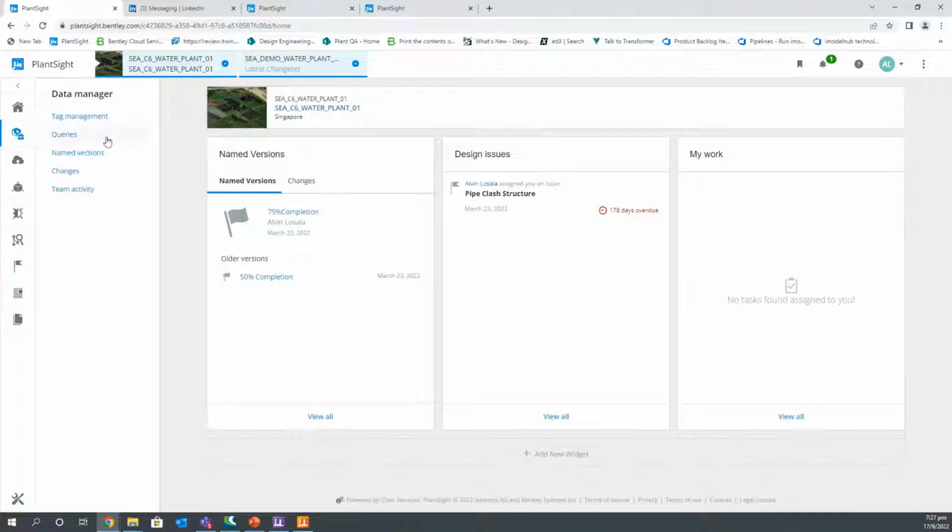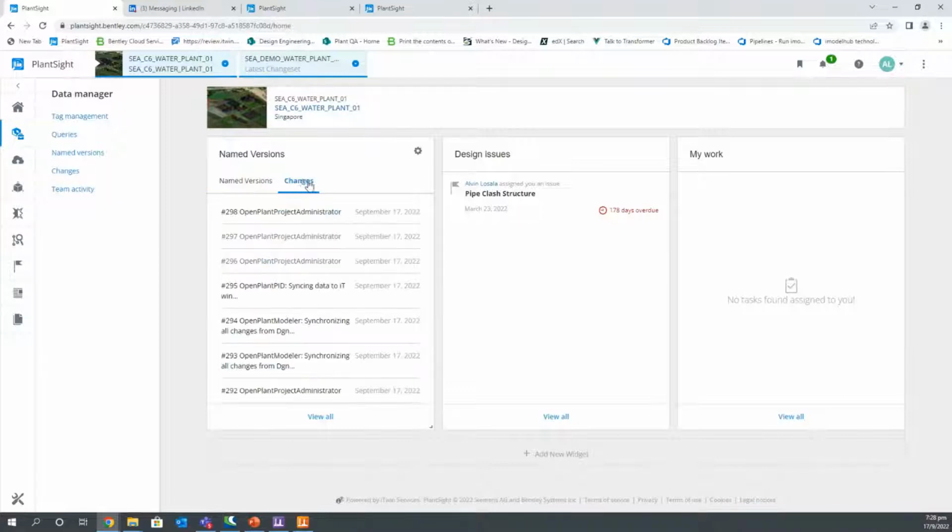And then you can produce queries if you want to query your piping or a bill of materials. If you want to query material list from a building information, from a civil information, you can query everything right here. Okay, so you can also see the different changes in the list of the change set.